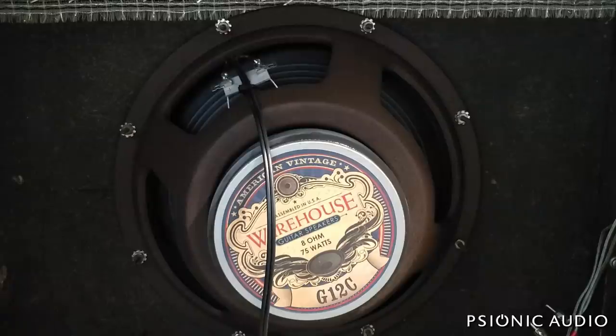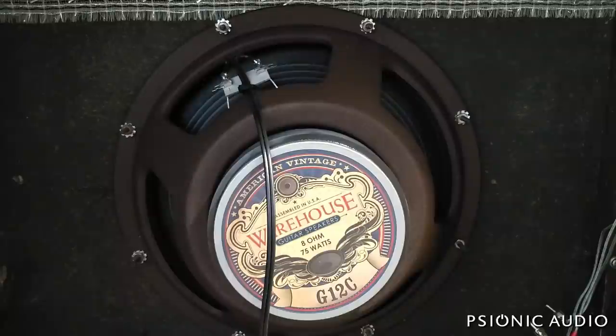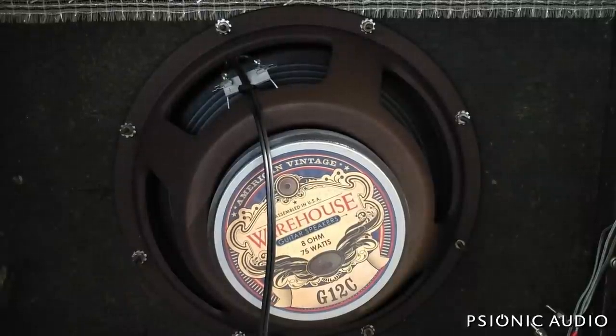All that's secure. In theory I've just deferred part of the repair to the next guy should the speaker ever get changed out. But with vintage amps it is what it is — the real solution is replacing the baffle, and that cost is just not necessary to incur just yet. So I'm going to put the chassis in and hook up the reverb tank.